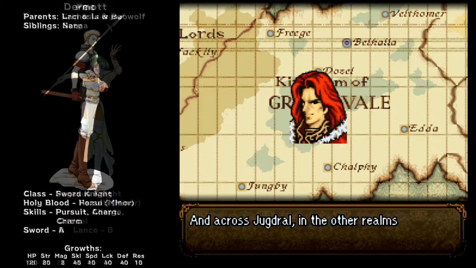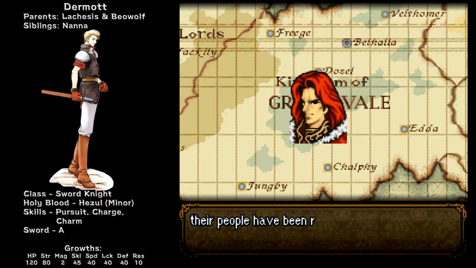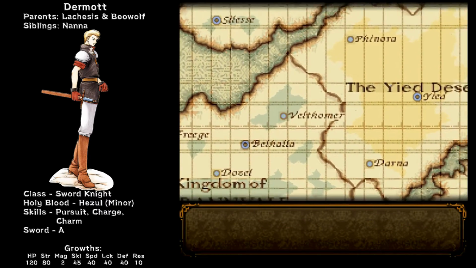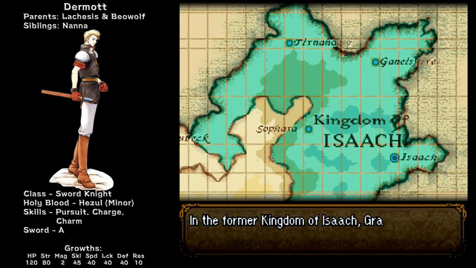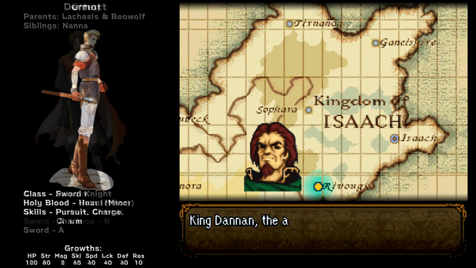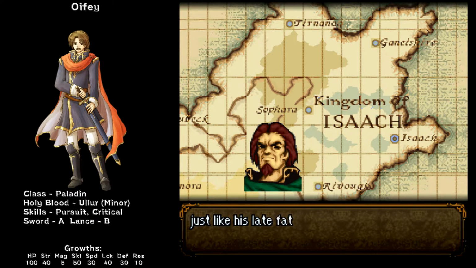And across Jugdral in the other realms, now dominated by Granvale, their people have been reduced to living as little more than slaves to the Empire's whims. In the former kingdom of Isaac, Granvale's harsh rule tortures the Isaacian people. King Danan, the appointed king of Isaac, is a brutal and unforgiving tyrant, just like his late father, Duke Langbolt.